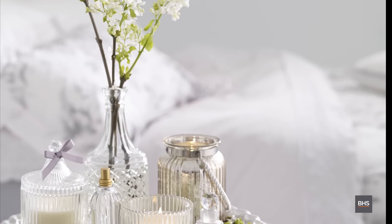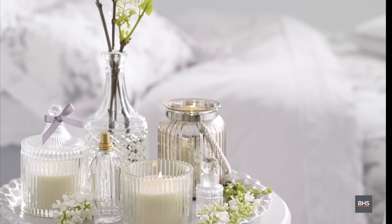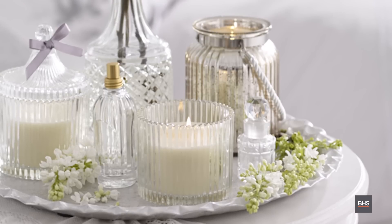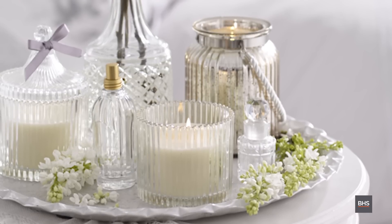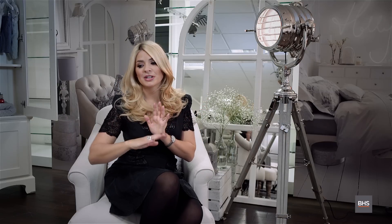In the new collection I've got my candles, which are available. There's the little glass pots which have got the candles inside that not only smell delicious, but after the candle's burnt down you're left with this beautiful glass jar which you could put on your bedside table with your makeup remover, or you could put it in your bathroom with your cotton wool or whatever it is. So it's something that after you've used it once you can use it again, and it's going to continue to look beautiful — and they make great gifts.